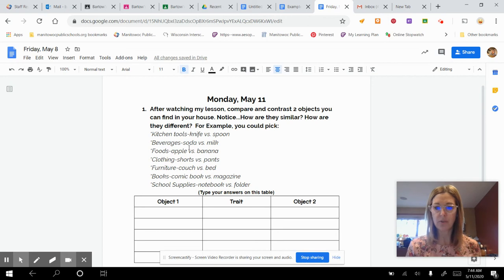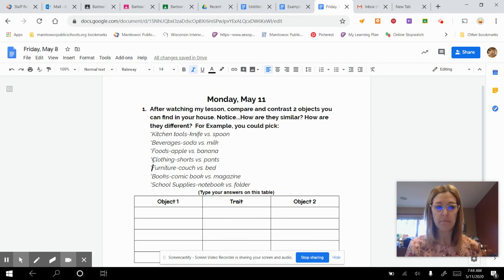Beverages, soda versus milk, soda versus juice, orange juice versus Powerade, whatever you want to pick is up to you. Maybe you want to do a food, two types of food that you can find in your kitchen, or maybe two types of clothing, articles of clothing.